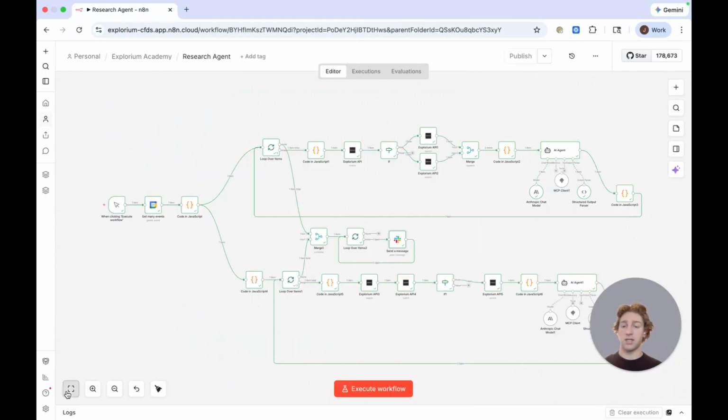Perfect. So now we have just completed the meeting research agent here at Explorium Academy. Feel free to give this a try yourself, or hope you were building along with me. And I recommend that you guys take some time and really make this your own. And I look forward to seeing all of you in session 8.